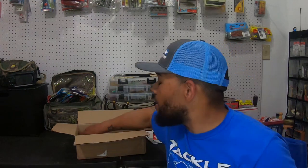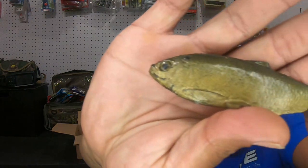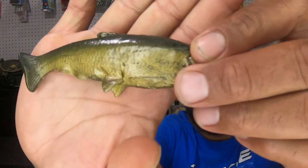Tackle Warehouse stickers — doubled up, maybe one fell through the cracks or they added an extra one. I'm not gonna lie, I sort of jumped into this package. There was one lure here that was really calling my name and I was itching to go fish it, and I did. So I'm gonna start out with that one — you'll see what I mean. I may have fished it a little bit. First we have the Huddleston Weedless Shad swimbait, and this thing is a fish-catching machine.